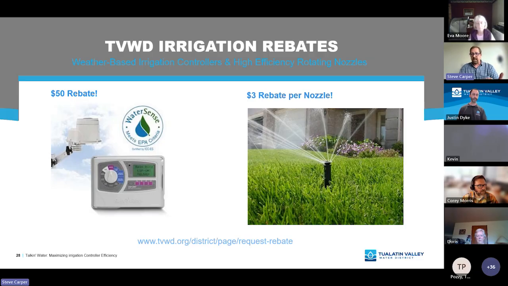And WaterSense is basically the Energy Star of the water world. It's an EPA certification that these products have been third-party tested for performance and efficiency. One of the criteria is that anything that's WaterSense certified is going to be 20% more efficient than your standard controllers. And when we're talking about irrigation controllers, that's pretty easy to accomplish, assuming again that the performance of the hardware, the distribution system, if you will, of the irrigation system is well maintained, well designed, and performing well.